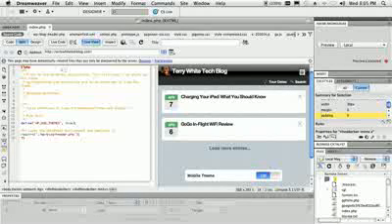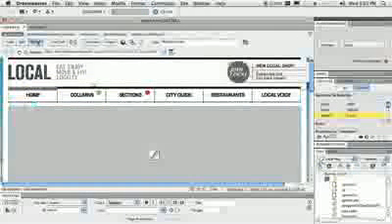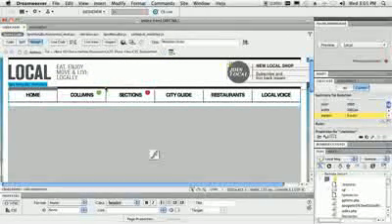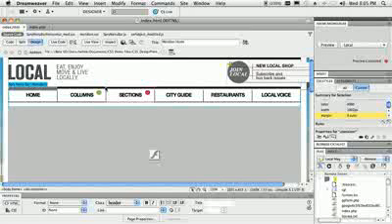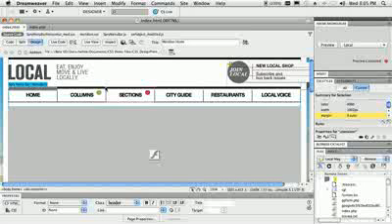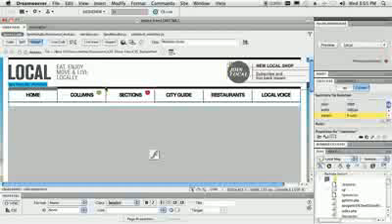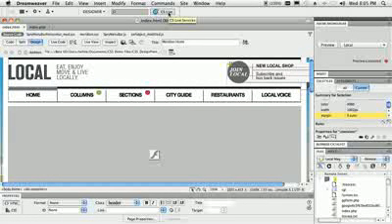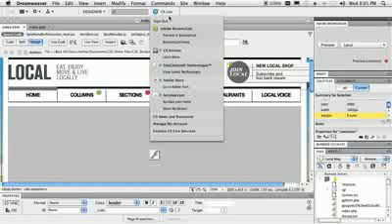All right, so the next thing we're going to do is pop over to another page here. And in this case, I've got a web page built, but I kind of want to see what it would look like in different browsers. Well, instead of me having all of these different machines loaded, Windows and Mac and Safari and Internet Explorer and Mozilla and all these different browsers out there, I can now preview this in the brand new Creative Suite Live or CS Live services. One of those is Browser Lab.